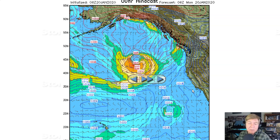It feeds the jet stream. Remember, we talk about the active phase of the MJO, when in the active phase, it feeds energy to the jet stream. The jet stream starts building, pushing to the east. That kills high pressure. It feeds the storm track, feeds low pressure development. This run that we're on in the models right now is a classic example of the active phase of the MJO doing its magic in the North Pacific in winter months. All right, so we have low pressure in the Gulf of Alaska, but we have a light offshore flow.